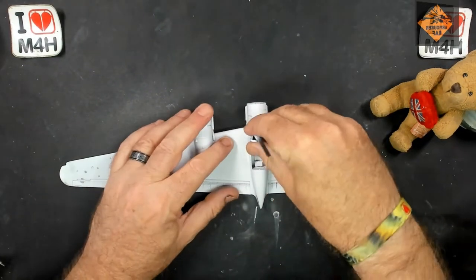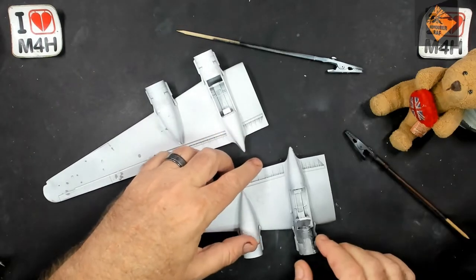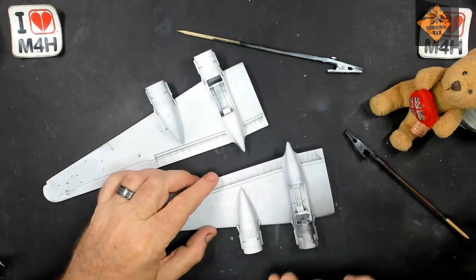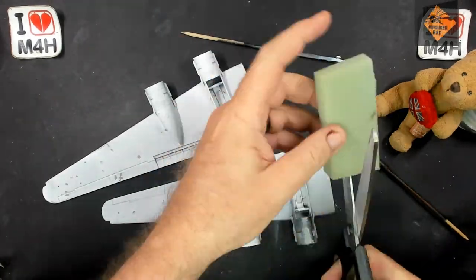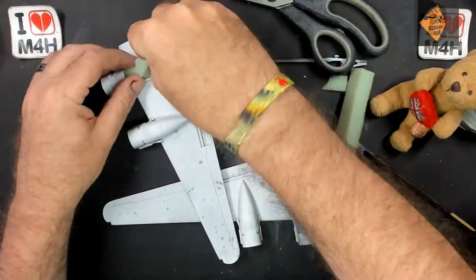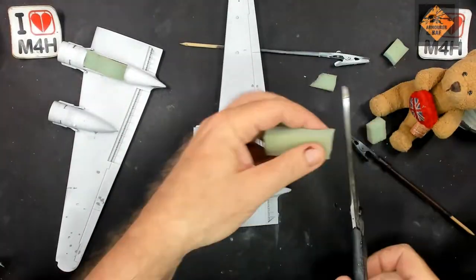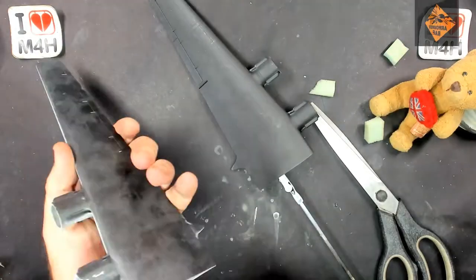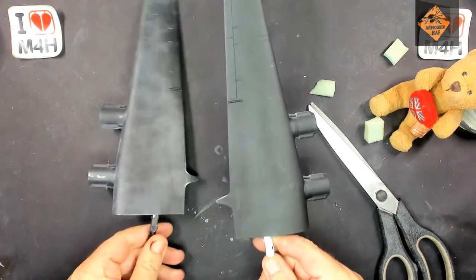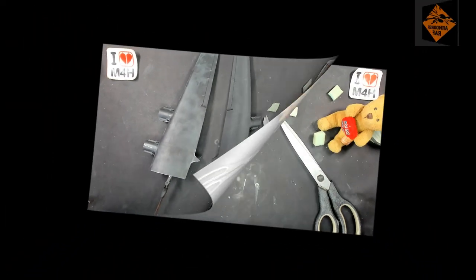Anywho, I need to spray the underside of the wings with black primer, so before I do that, I'm filling the wheel wells with foam to protect the paint. Here we go. There we have both wings ready for repriming. Hopefully that'll be the last one.